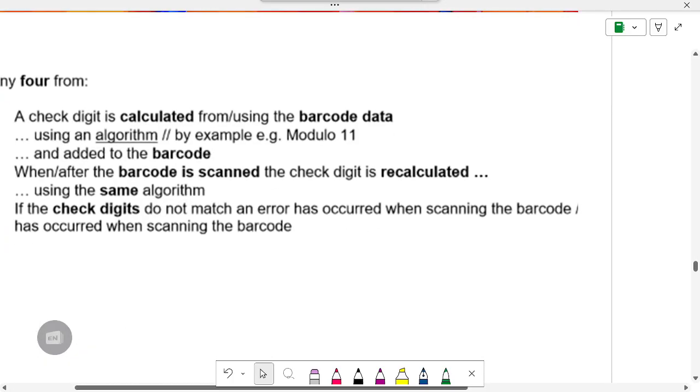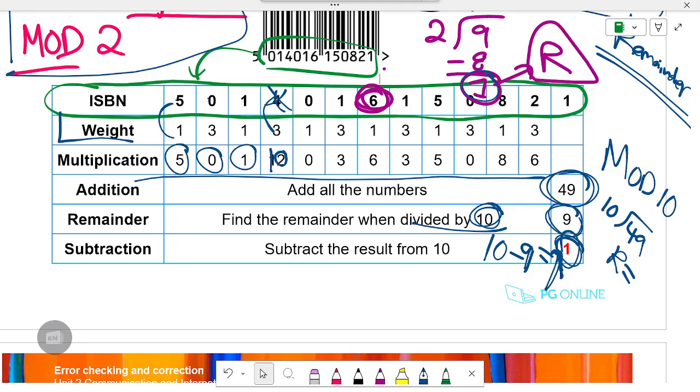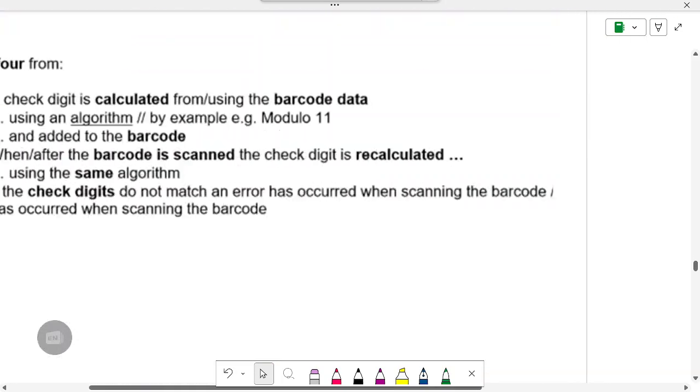Okay? A check digit is calculated for the barcode. Oh, we'll actually say barcode, right? It's an algorithm. It's a math algorithm, for example, modulus 11 or 10. You can just write whatever. After it does some calculation, we can check the digit. If the digit doesn't match, it means there's an error. That's the basic idea. It just means that there's a mistake from here. So that was kind of what we wrote. Okay.